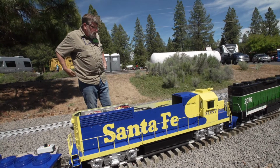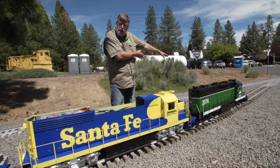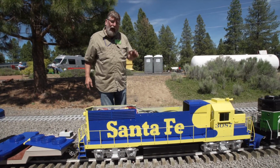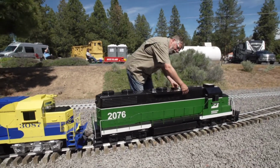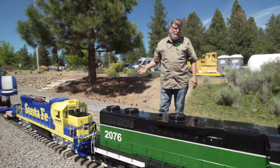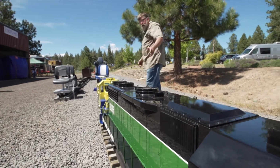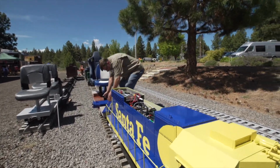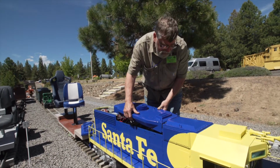Other than that, we offer it in our standard GP40 or our GP38 model, which is this Burlington Northern unit in the front. We also offer it without dynamic brakes, and most people that understand what I'm talking about, that's where this dynamic brake blister is not installed on the engine. It's just the standard round feature. So if the road you model has non-dynamic brake versions, you can just order it with that. We don't currently have any of them here at Train Mountain that were the non-dynamic brake version. Everybody up here on the West Coast tends to want dynamic brakes. I know the East Coast people tend not to want dynamic brakes on the engine that they're modeling.